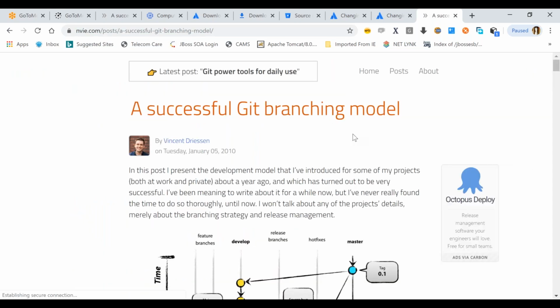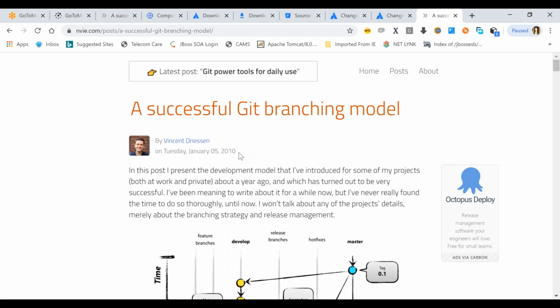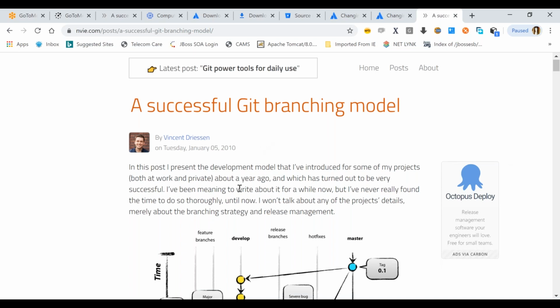This is the successful model that mostly all companies were using 1 or 2 years back. This was created in 2010, but it will only work for mostly waterfall models, not for the agile model. When you go for the agile model, you have to introduce a new branching strategy, which I will tell you once we discuss this. Okay.